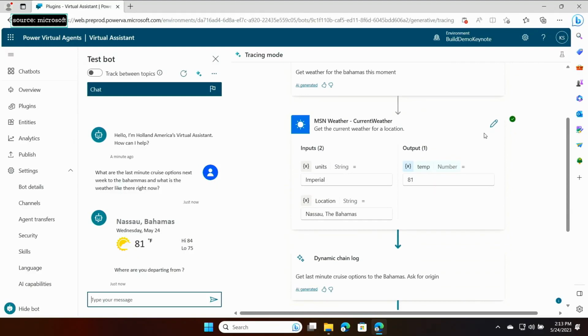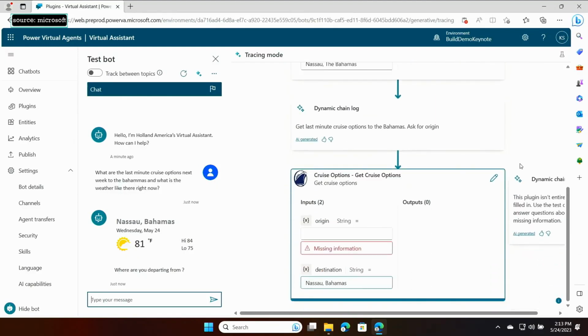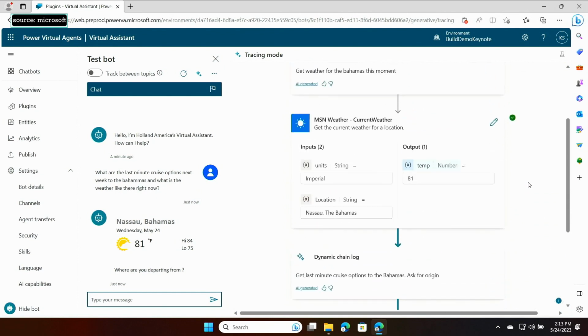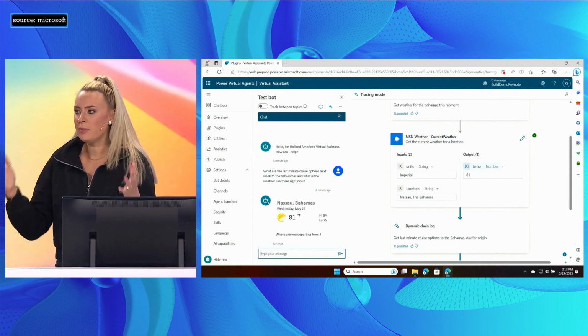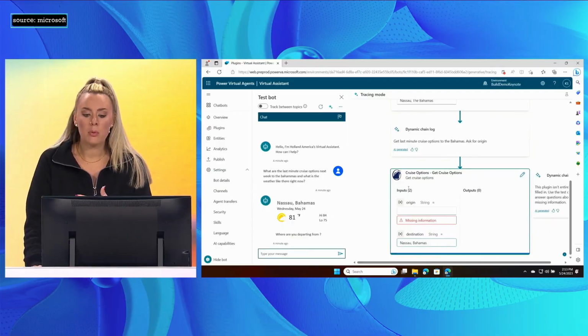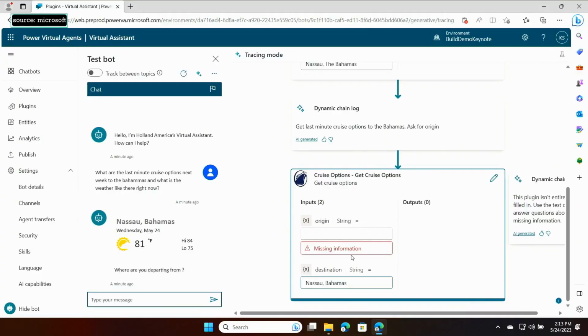It only gets better. Along the way, you're able to follow the system's thoughts and observations to understand how the large language model decided what to do next. Now, the bot was able to identify the input for destination and time were fulfilled and return the weather portion of the question here. Remember, I don't know what is the weather topic, right? It also recognized that the departure port required input to be able to return the cruise options is missing, and actually generated that question to gather the information from me.